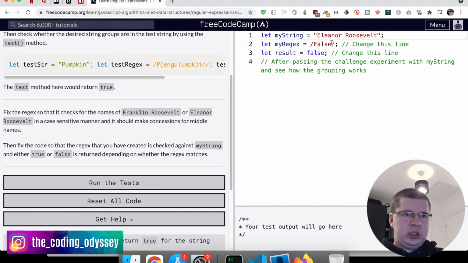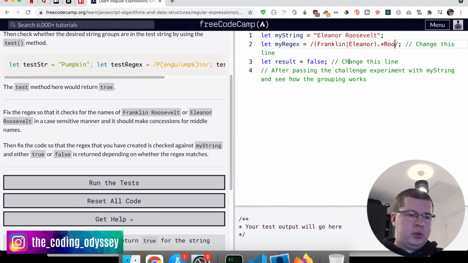So first the regex should be something like this. We have either Franklin or Eleanor. So we have Franklin or Eleanor. Then we have dot 0 or more times, because we can have something in between.